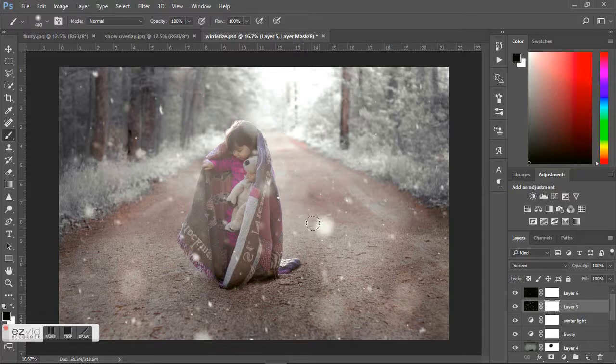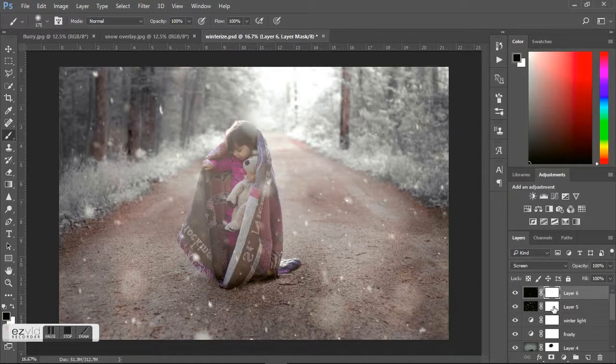So let's say, for example, you don't like this snowflake here because it's right on top of somebody's face or it's just super distracting. You don't like it. You just click and there it goes. Paint a little and it goes away even more. And then you can do the same thing with the smaller ones. Like this really hard-edged one right here is a little too distracting on that blanket, so just click and get rid of that one. Maybe get rid of that one.